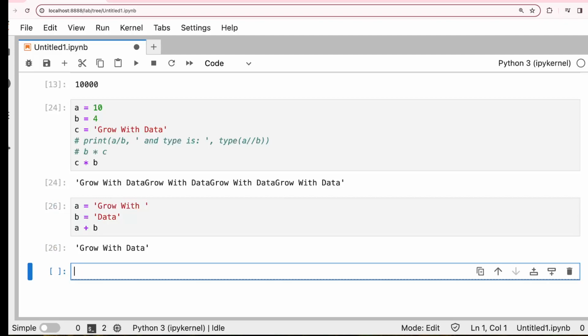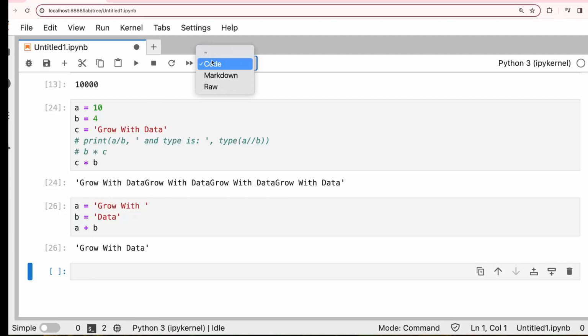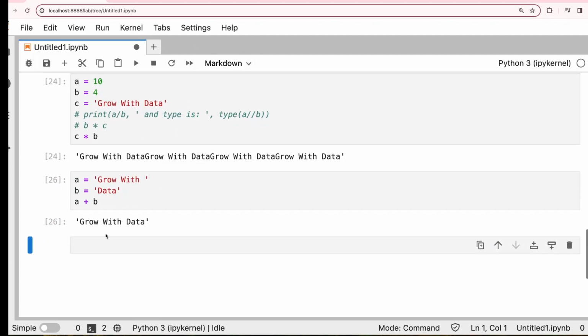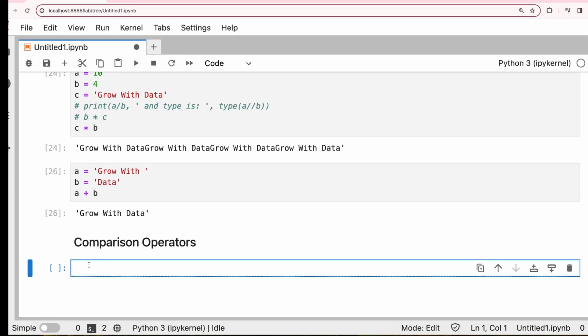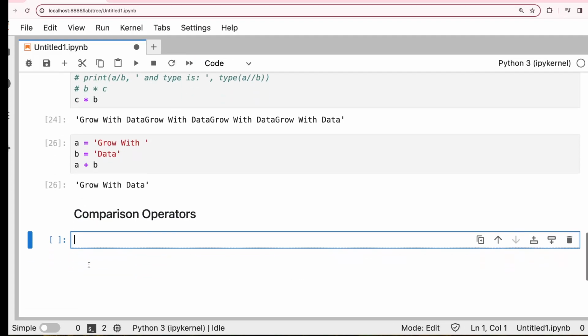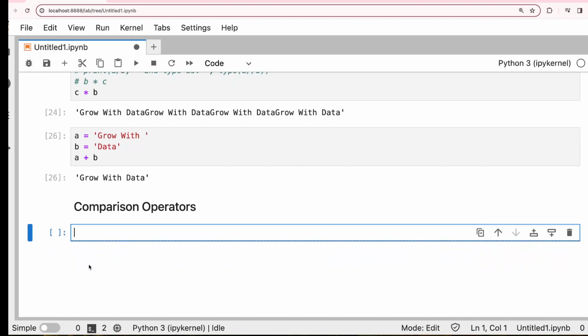The second one is going to be comparison operators. If you want to put a header, I can just say markdown, then write comparison operators. So what are all the comparison operators? The well known one is equal to.